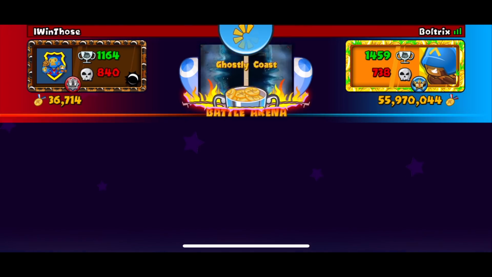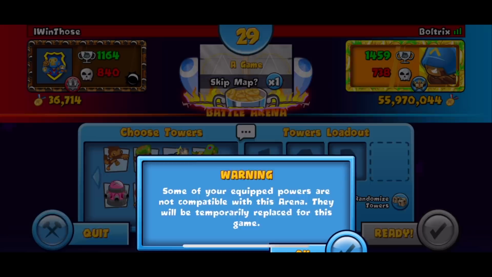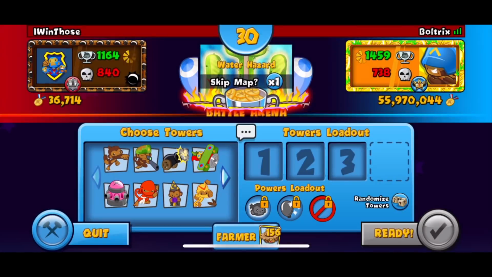So we're back with our next opponent. I win those. So this is the guy that I was talking about that I went against on Water Hazard with Heli Ice Village. And I won, so hopefully we can just get a win once again. He definitely is a pretty good player, of course, as you guys can see. His rankings are pretty good as well. 440 on the global leaderboards. Okay, so that is definitely respectable.